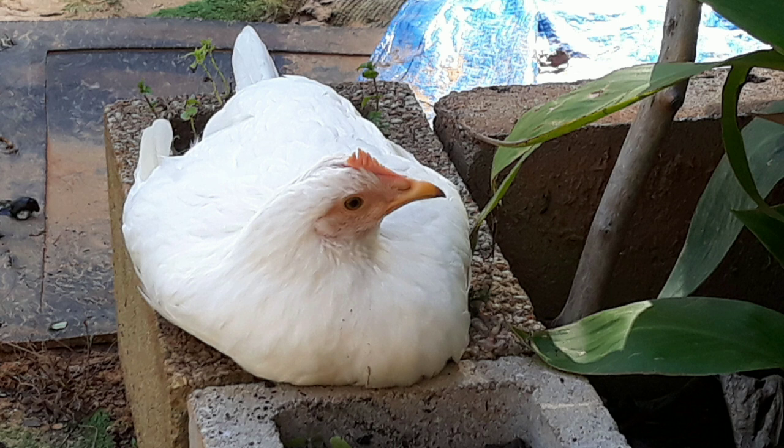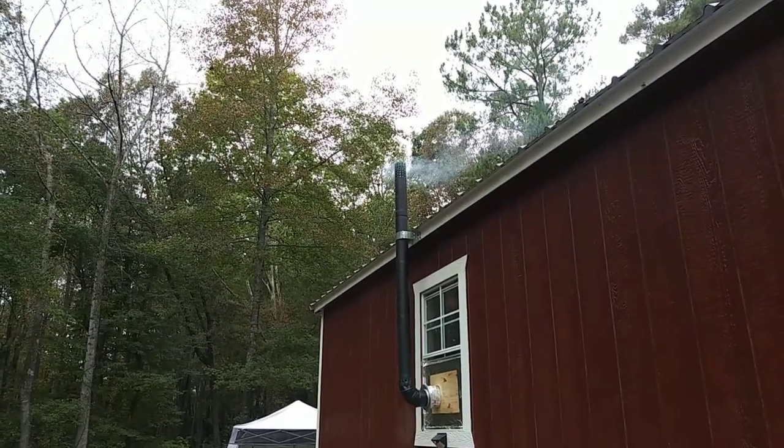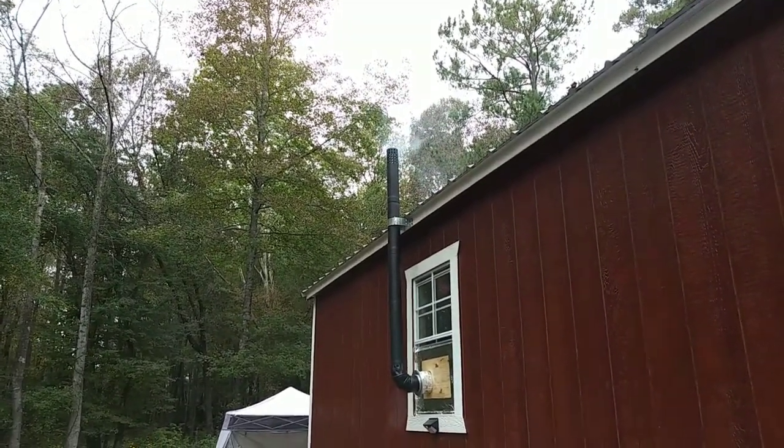I did want to show you one picture that the hubby took yesterday of one of the hens — you're going to crack up. She just decided to plop herself right down on top of my chamomile! They've mostly eaten it, which is okay — the herbs are at their tail end of the season anyway. But she just looks like she's nesting there on top of the chamomile, kind of like she wants to lay eggs. Maybe eggs are coming soon — I think I've got at least another month, but I thought you guys would get a kick out of that.